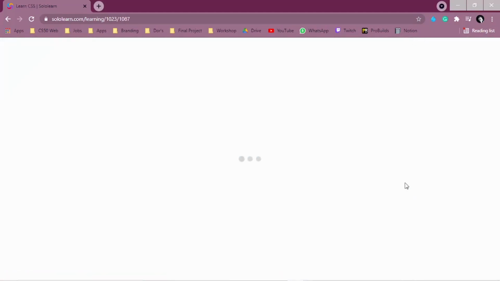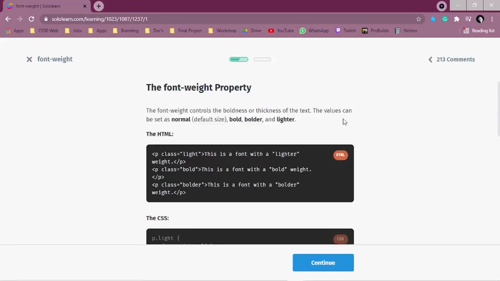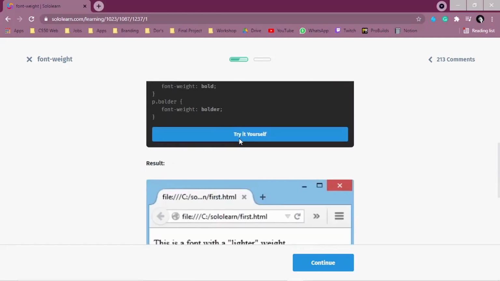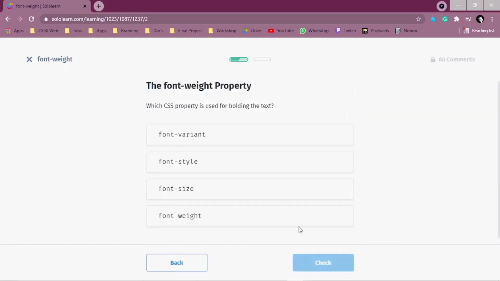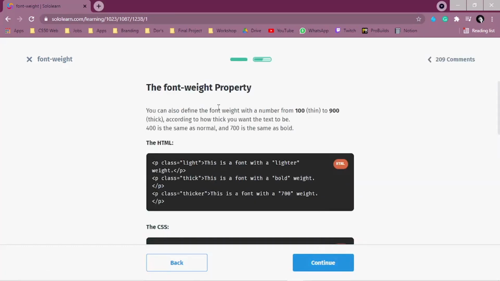Now font weight. The font weight controls the boldness or thickness of the text. The values can be set as normal, bold, bolder, or lighter. So here it's to make things bold or not, okay, if we want to change the style as well. Which CSS property is used for bolding the text? It's the font weight, okay? The font weight property.